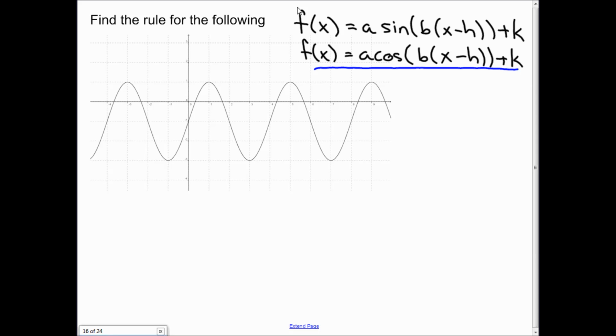So again, our first task is to find our first cycle of a cosine function, and it can start anywhere as long as it looks like a cosine function. So that means that you're either starting it at a maximum or at a minimum. So for example, we could choose this particular cycle, or we could choose this particular cycle. It really doesn't matter as long as it's looking like a cosine function, which means it's starting at a maximum or it's starting at a minimum.